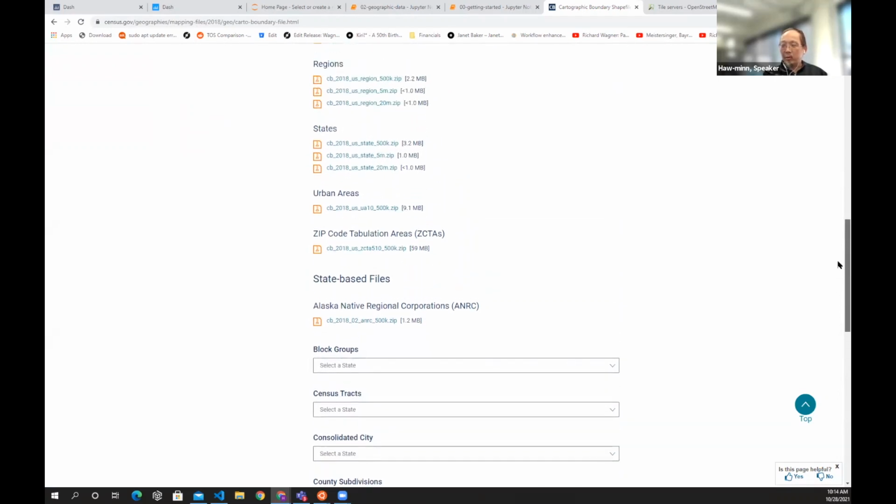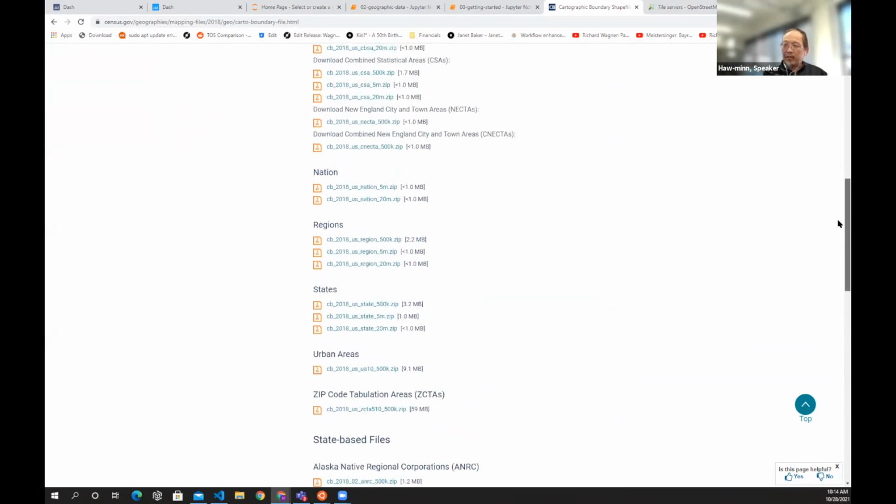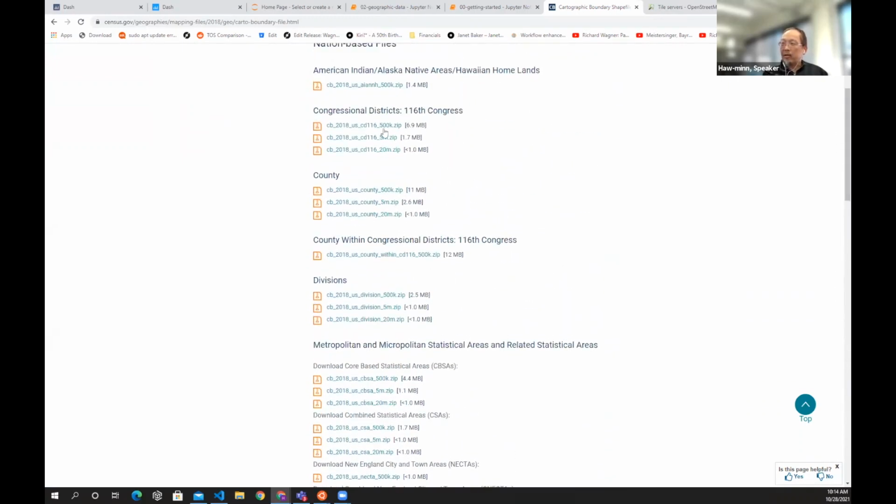And the reason you need this is that you have to be able to tell Leaflet how to draw the particular regions. And in the data in the notebook or the GitHub repo, I have included a county and a state map. And since they're from the US Census Bureau, there's pretty much unrestricted use on those.